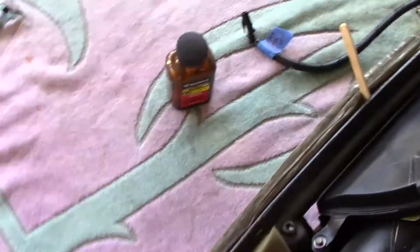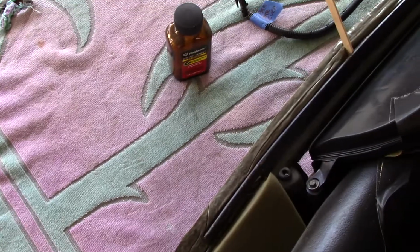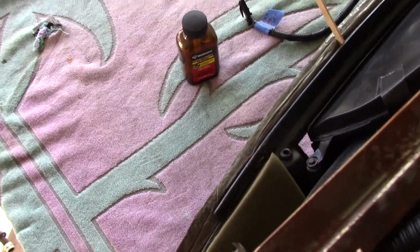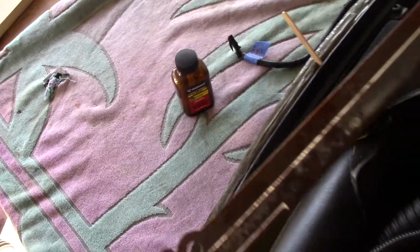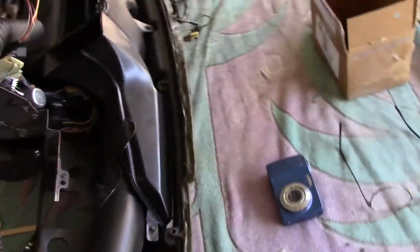And it needs to set for a while before you put it together. Let it set about 30 minutes after you put the glue on. And that's not putting a whole lot, that's just putting it on there, but let it set. And once it does, you give it about 30 minutes or so. I pull those sticks out, and then, as you can see, what I've done with pieces of wood.